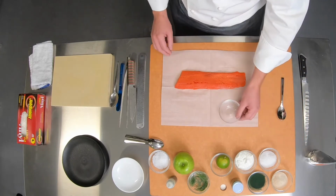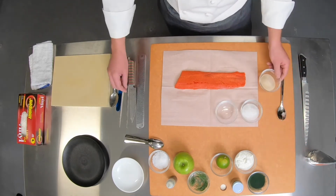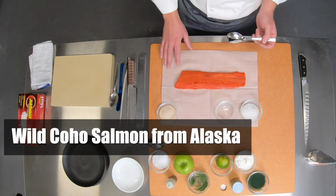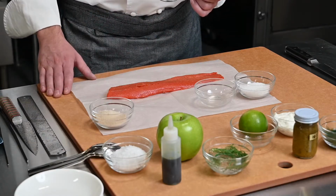So I'm going to begin. Usually in the restaurant, we would quantify everything with a gram scale, but in this case, since I'm doing a rather small amount, I'm starting with a really beautiful piece of coho wild salmon from Alaska. I have removed all of the pin bones. I've also removed the skin and all of the bloodline underneath the skin.